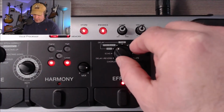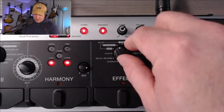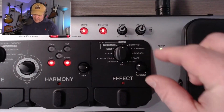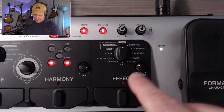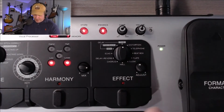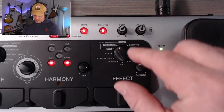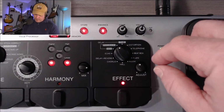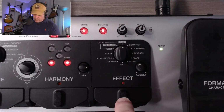You also have a delay section here. The delay is set up by mix, feedback, and time. And the time is also tap tempo. So you can change the time by either using the effect knob, or you can use it just by tapping, and it'll create a whole new time for your delay effect. So if I go back to feedback here and turn that on, and let's say I want to change that to something really slow, I can just do that.